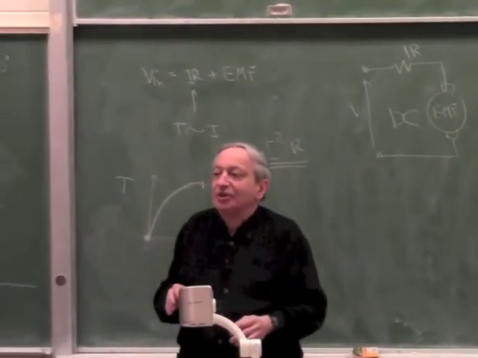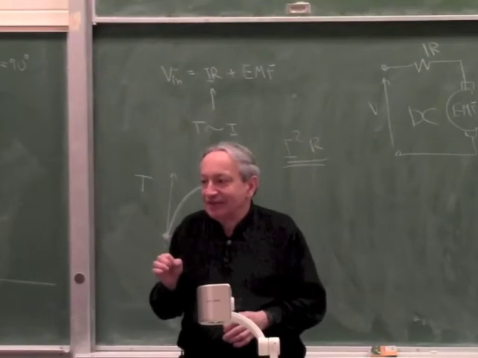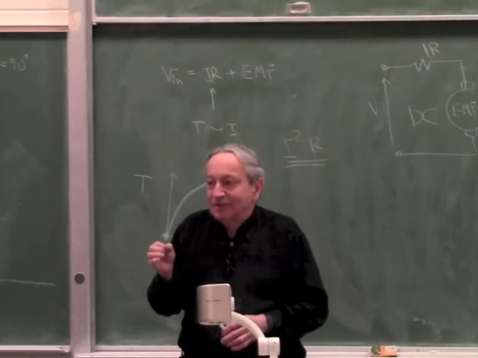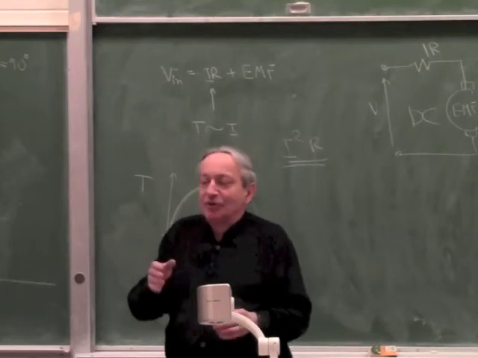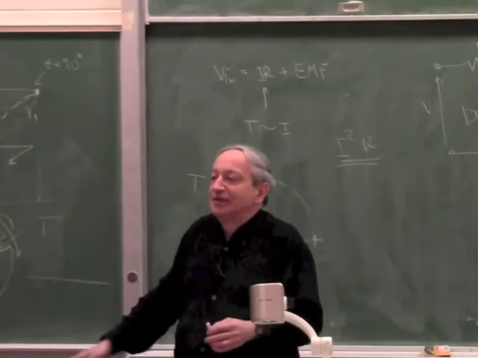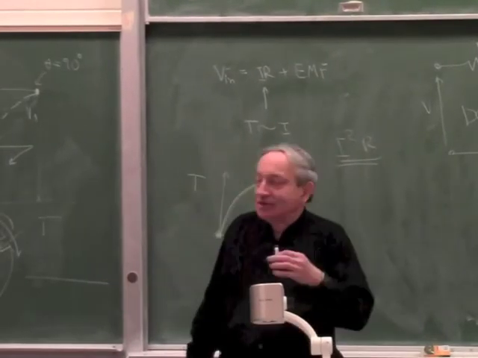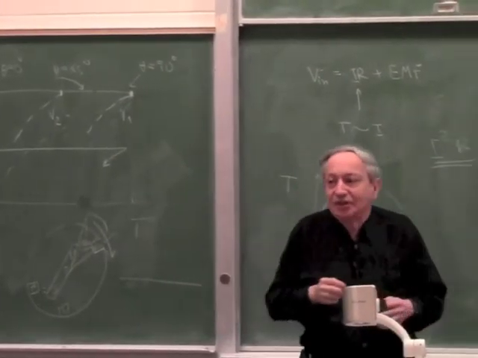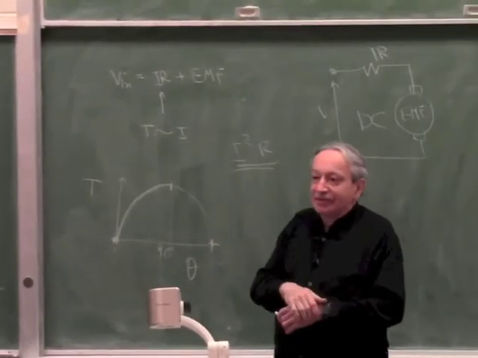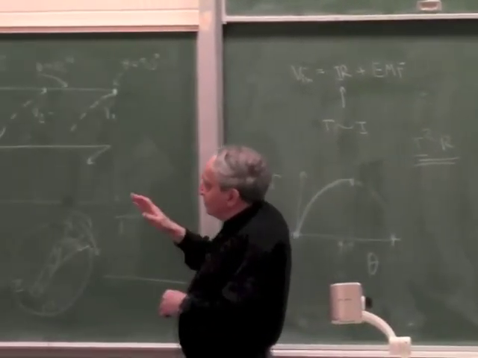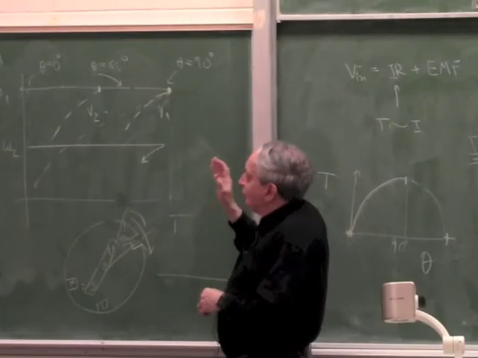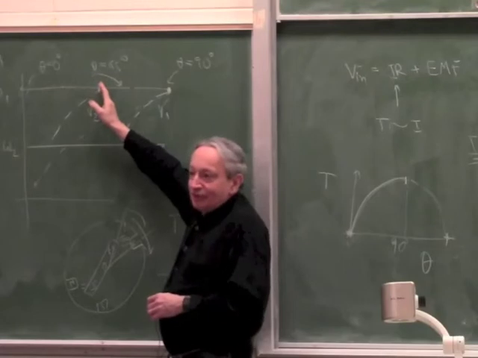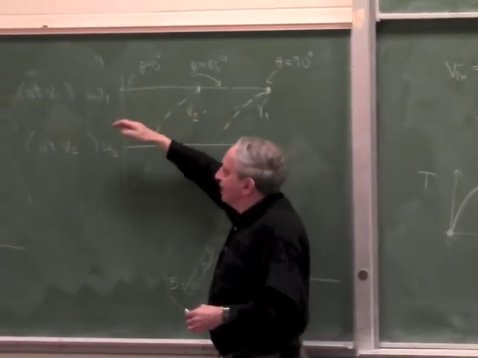The rating has to do with the cross-section of the copper winding. So the motors are rated by current, not by voltage, basically. When you look at the nameplate of a motor, it says voltage and current, but the voltage is for 60 Hertz, for standard frequency. But when you start playing with the frequency, you have to change the voltage not to exceed a certain current. Okay? So here it gets a bit more complicated. If you just change the voltage without changing the frequency, you just limit the torque. If you want to change the speed, you have to change the frequency and the voltage.